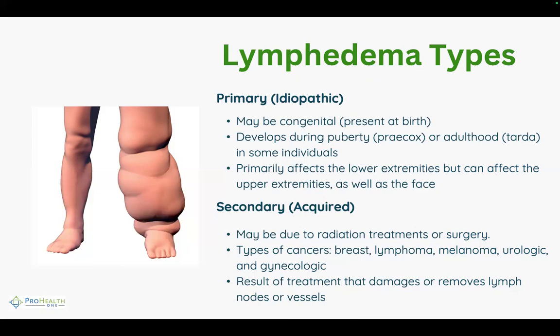Secondary lymphedema is usually the one that's acquired by something that happens mechanically. So you want to think about people who usually have radiation treatments or surgery from some kind of cancer. So common in patients with breast cancer, lymphoma, and melanoma, or gynecologic surgeries. And it usually results because the treatment damages the lymphatic system in some sort. So it prevents it from draining properly, leading to the lymphedema.